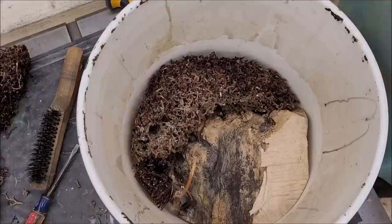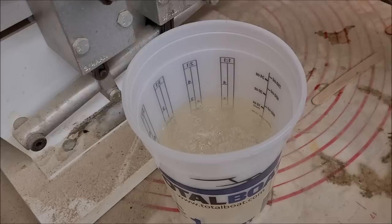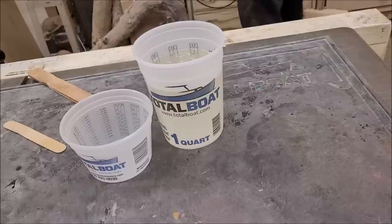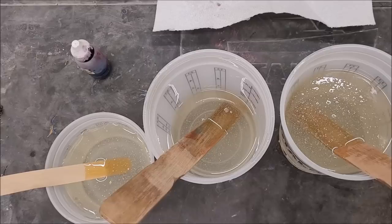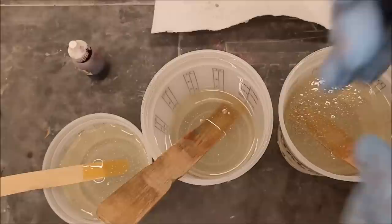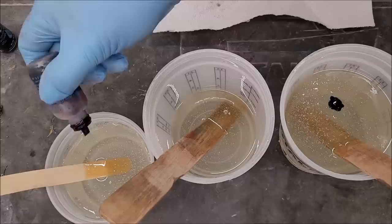Let me get some resin mixed up and we'll get that poured. Of course I'm gonna go with the ocean theme because that came out of the ocean. Ocean blue, translucent stuff in here, and we're gonna go up quite a bit because it changes colors. Alumilite, come on up here, blue. I am going to go with 2 drops. Last time it wasn't quite dark enough for me, so 1 and 2.